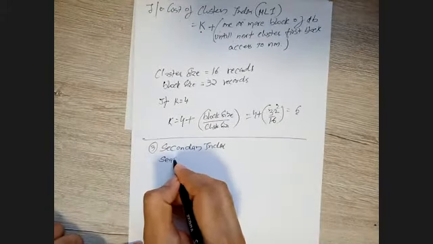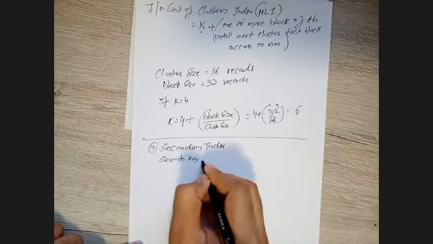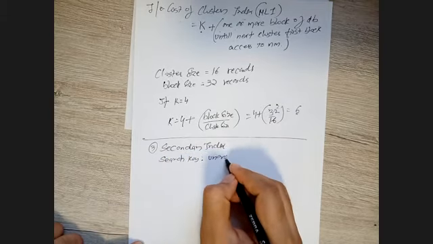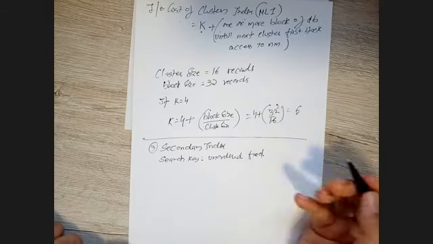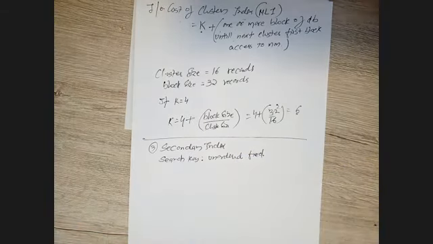Again, we define what is the search key, that is unordered now, unordered field with key or non-key, right? So secondary index, remember, is an alternative index to access data records using index. Before we apply the secondary index, why use the secondary index? We can use the secondary index when we already have either a primary index or cluster index. We already have this cluster or primary index existing in our database.